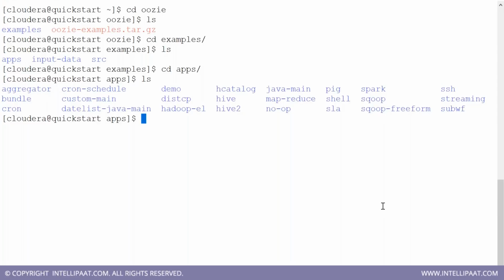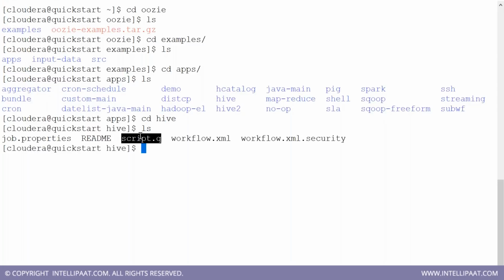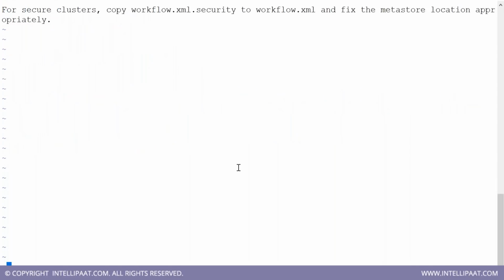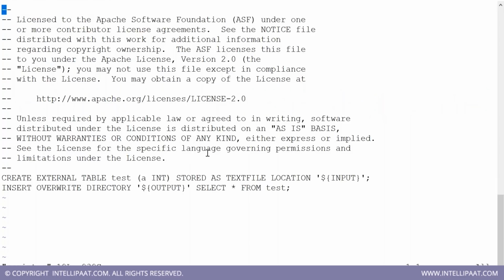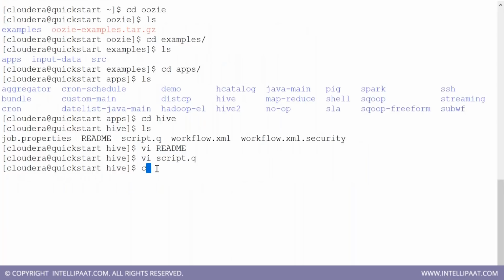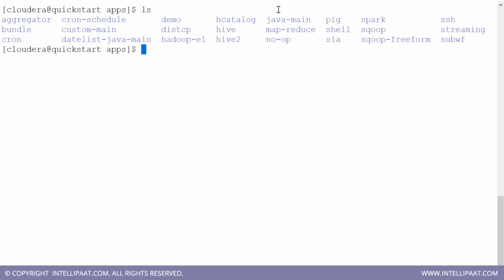For example, I want to know how to submit a Hive query to Oozie. They have already built a Hive example. Well, we are not using the Hive example, but if I go here, there is a script, there is a README file, and here is a workflow.xml, here is a job.properties, and so on. I think the README file should have something. No, it's just an option. Yeah. So if somebody wants to run a Hive example, it is here, and this is possibly the query that we are running. But we are not interested in running a Hive example. What we are interested in is running a MapReduce example, right? So we are interested in this one actually.